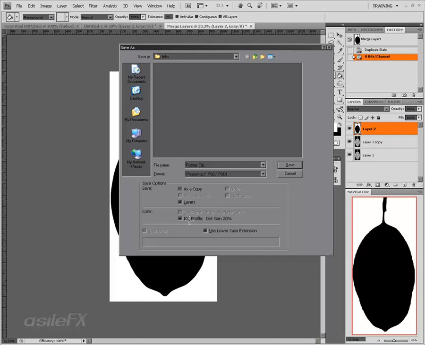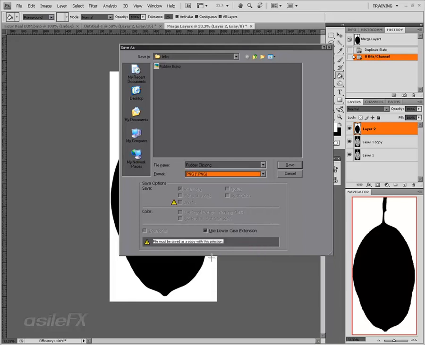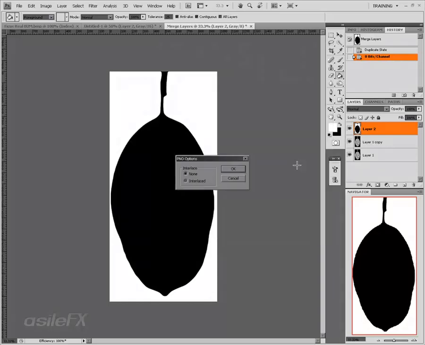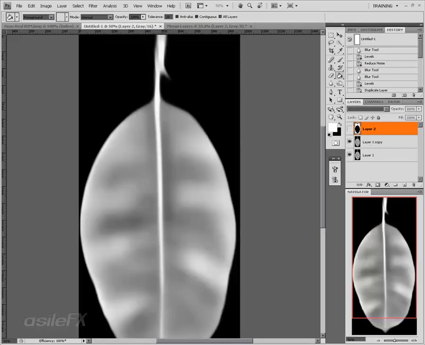I'm going to turn off, we do not want to use any sort of color profiling. We do not want layers incorporated. Of course, with a PNG file, since I have to change it first because we had a Photoshop, most of those options aren't available. Save it out, not going to interlace it. And I also want to note that the grayscale 16-bit images and the larger ones can take a little longer to save out. So just give them a chance to save.